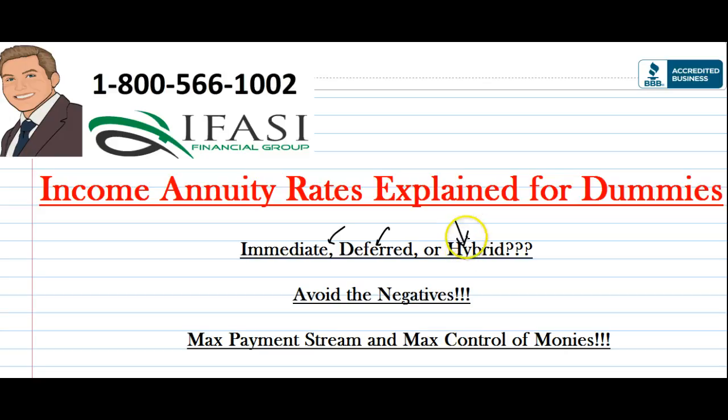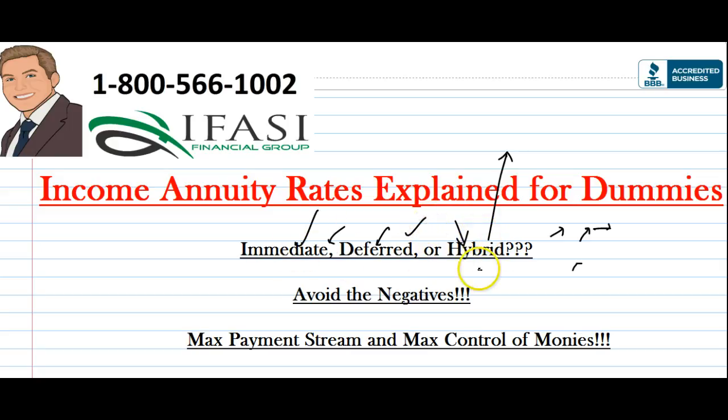The majority of the time, what I've seen on how an individual could leverage their chips the correct way is by leveraging a hybrid annuity. What this does is it has a specific account that allows you to gain whenever the market goes up, and not lose anything whenever the market goes down. And that's what your principal money is doing each and every year. And then you have an additional thing known as an income rider that's attached specifically for lifetime income, either immediately or at a later date. So it gives you the flexibility to have either immediate income or deferred income.